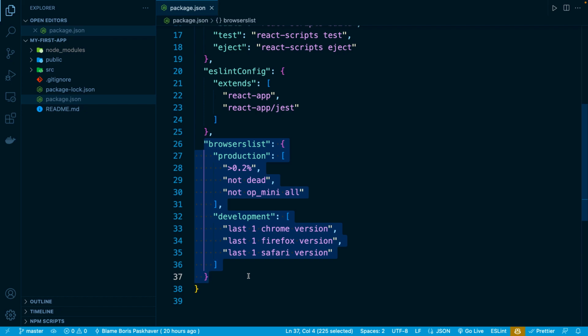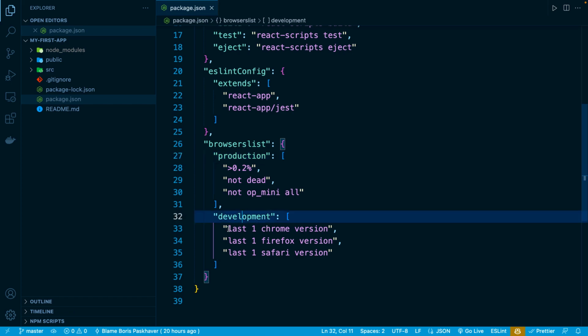Do we want to go back to browsers that were popular 5 years ago? Do we want to cover things like just the last 1 Chrome version, or the last 5 Chrome versions, the last 10 Chrome versions? Do we want to cover browsers that have greater than 0.2% market share, right? You can get as granular as you want as far as the criteria by which you're going to determine which browsers you're going to support, right? And this is for both production and in development mode.